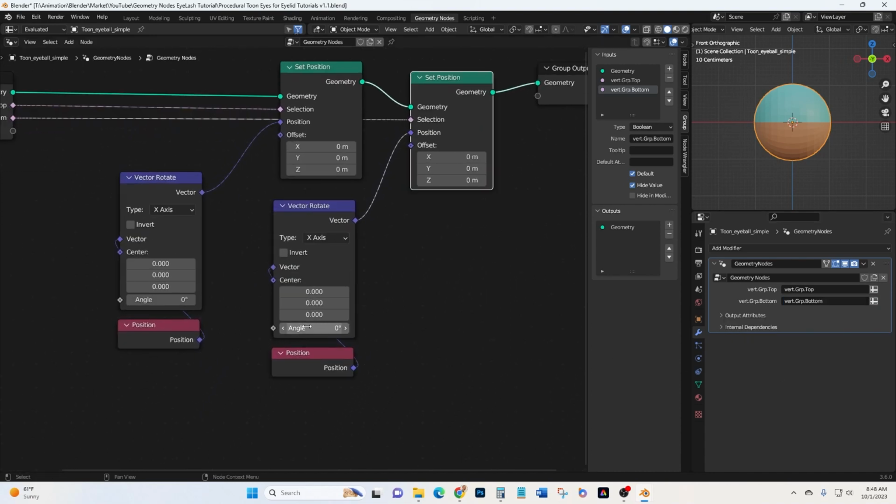We can test it, drag our angle to the right, and we'll see that eyelid open.